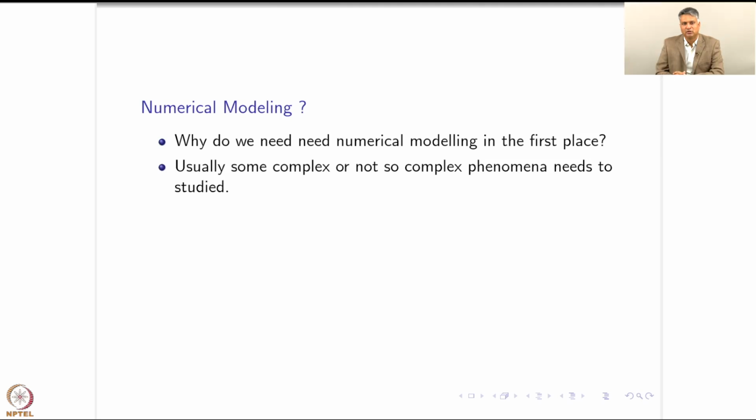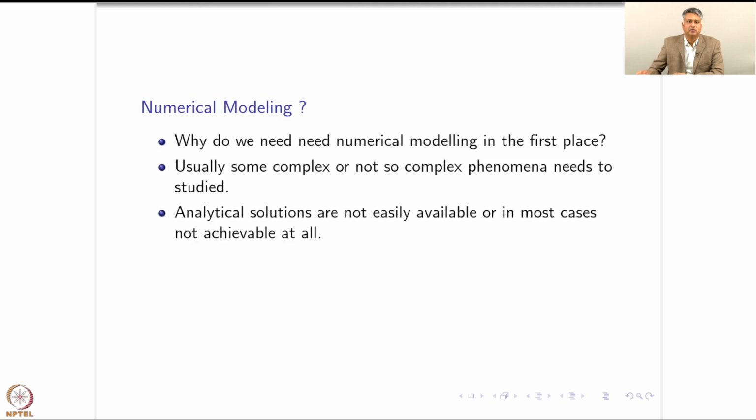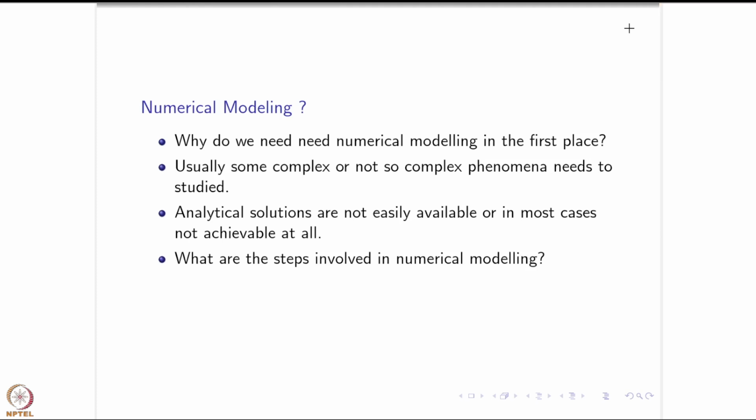As I had described earlier, there is some complex or maybe simple phenomena which needs to be studied. And the question that we need to ask is, why do we need numerical modeling in the first place? As I said, analytical solutions are not easily available and in most cases are not achievable at all. These complex or not so complex phenomena are modeled using partial differential equations, and closed form solutions of these PDEs are not easily available. So what do we do? We resort to breaking them down using the process of numerical modeling, and we ask ourselves, what are the steps involved?